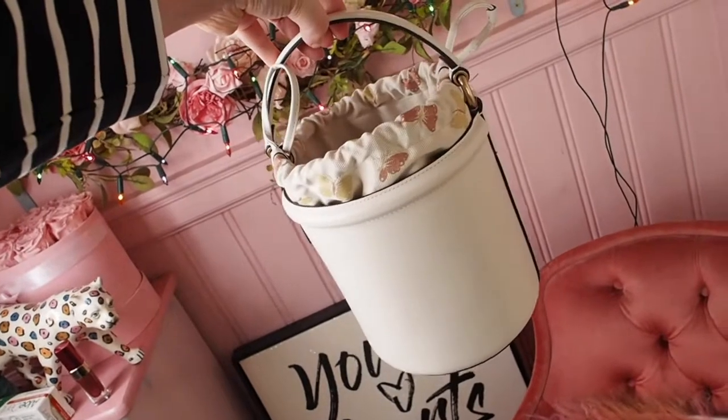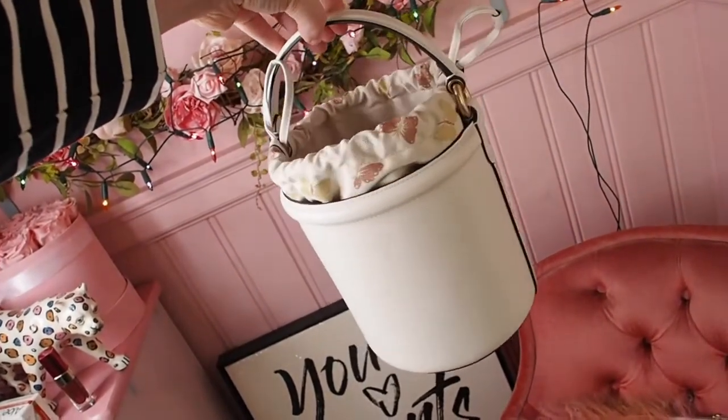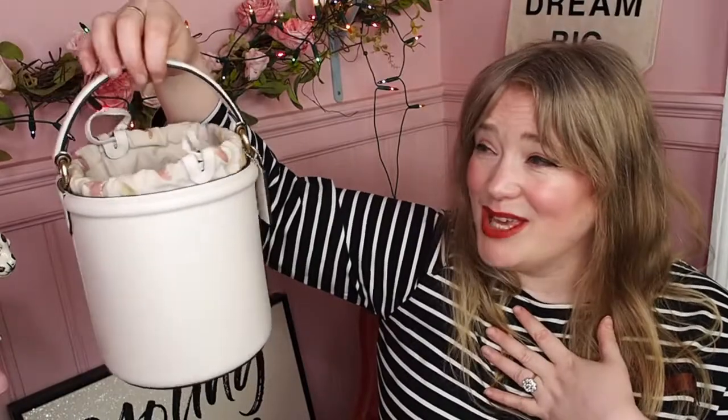Now it's a little bit unexpected and it's not my normal Coach bag. However, I just thought it was so cute — super adorable and vintagey. I thought it would be so cute with like a summer midi vintage dress. So here it is — it is the Coach refined leather bucket bag. It's got a little drawstring interior bag which sits inside the leather outer. It's got this cute little handle and also a shoulder strap, but I'm not planning on using the shoulder strap. I think it's just cute held — almost like one of those Jane Birkin basket bags. It's almost a little bit like an actual watering can.